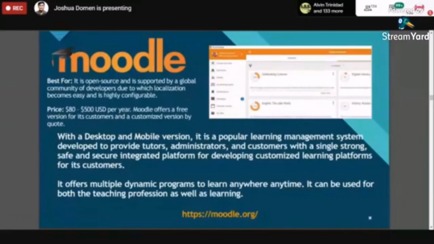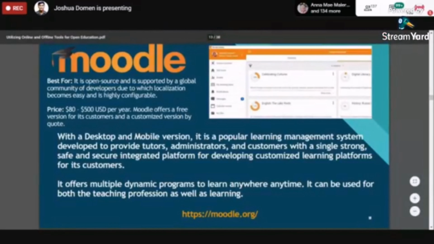So kahit na si teacher is nasa cellphone lang or nasa tablet or nasa desktop ba siya, there is no issue with that, because Moodle can be accessed by both mobile and desktop PCs. If you ask for the price, it actually ranges from $80 to $500 per year, but Moodle offers a free version.